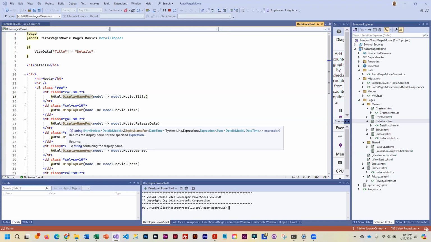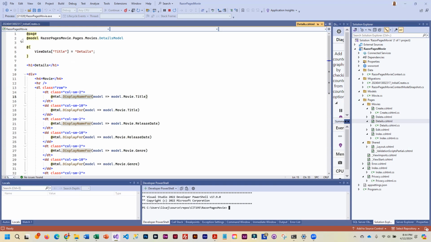All right, a couple other things about these CSHTML pages. Very first thing at the top of the page is at page. That is basically a directive that just means that this page can handle requests, so that has to be at the top.